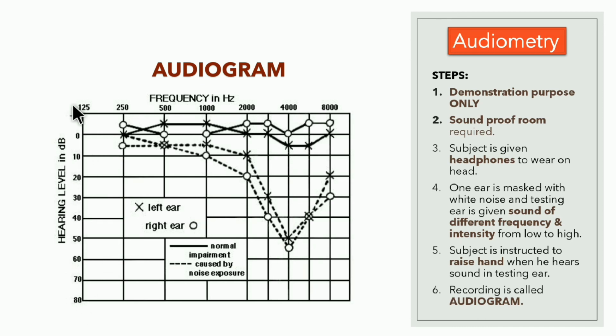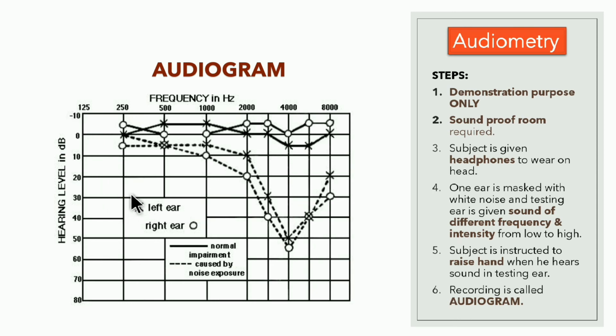Here it is minus 10. Why? Because 0 decibel is not lack of sound. 0 decibel is the minimum sound level required for a normal person to hear the sound. So some person who may have a higher sense of hearing can even hear minus decibel sound. So minus decibel does not mean lack of sound. It is the level compared to the normal person. That is why it is in minus.